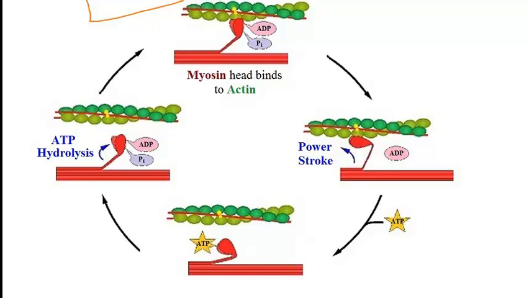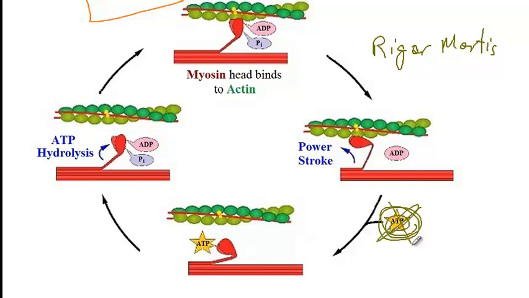So now let me ask you a question. Why is it that people who die, within a few hours, their body becomes very stiff? This phenomenon is actually called rigor mortis. And the reason for that is that after someone dies, within a few hours, the ATP supply will be all depleted, as a consequence of which the myosin cannot release actin, and that's why this cross bridge will cause stiffening of muscles after death.